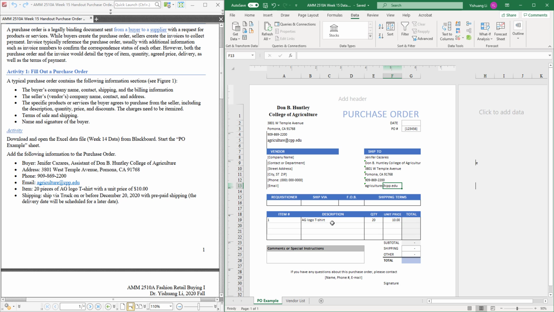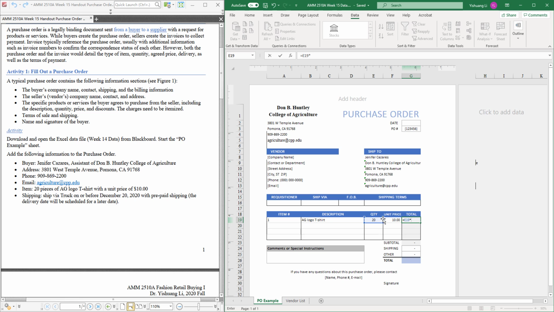For the description, if you have more detailed information, you need to specify it here. In this case, we only know this would be an Ag logo t-shirt. Quantity 20 with a unit price of $10 each. So for the total line, we need to use a formula.